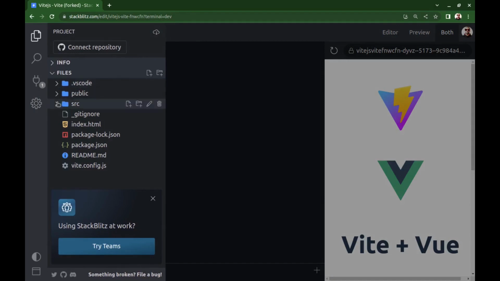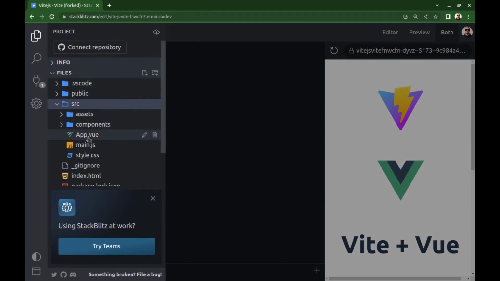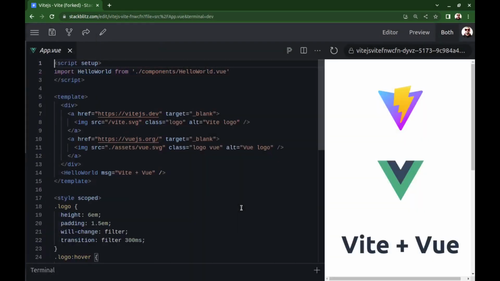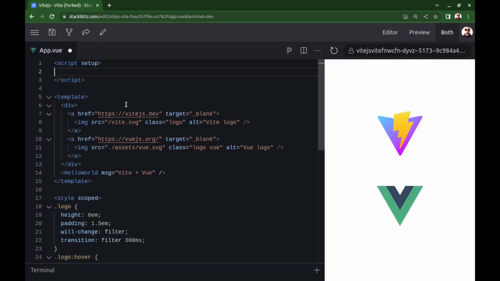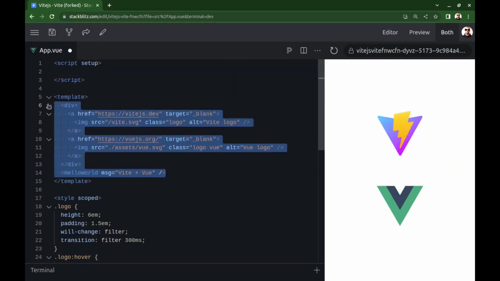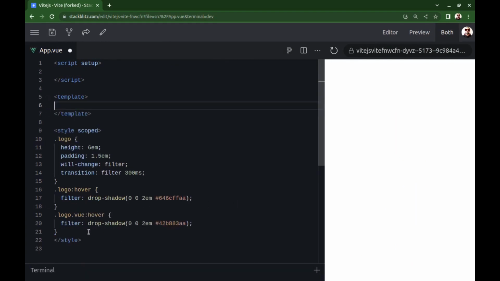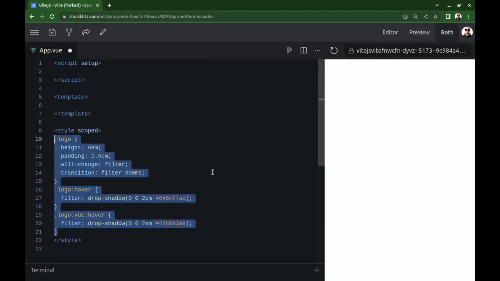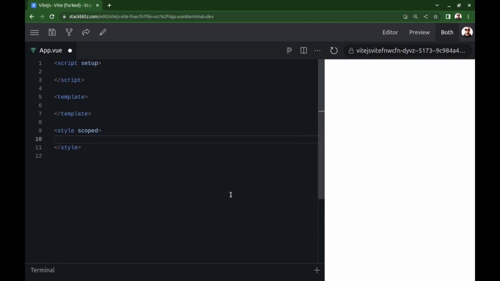Go to the source and app.vue. Let me remove the default source code. Okay. Here I create a h1 tag.